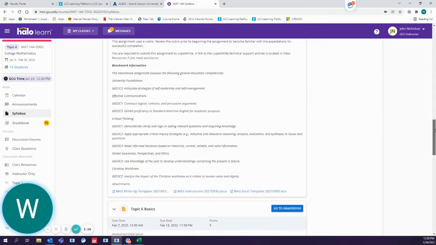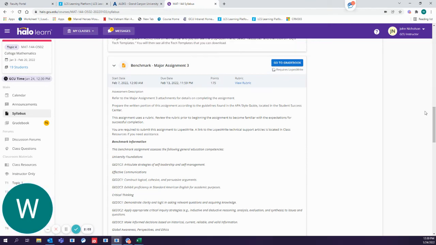But the most important assignment is Major Assignment 3. It's the largest assignment in the class, and it's important that you try to do as well as possible since it's worth a total of 175 points. It includes an essay as well as a spreadsheet. The essay will basically be what you've been working on since Week 3, the service project, a local charitable project that you have been working on since the Week 1 DQ. So make sure that you do a good job of writing that.